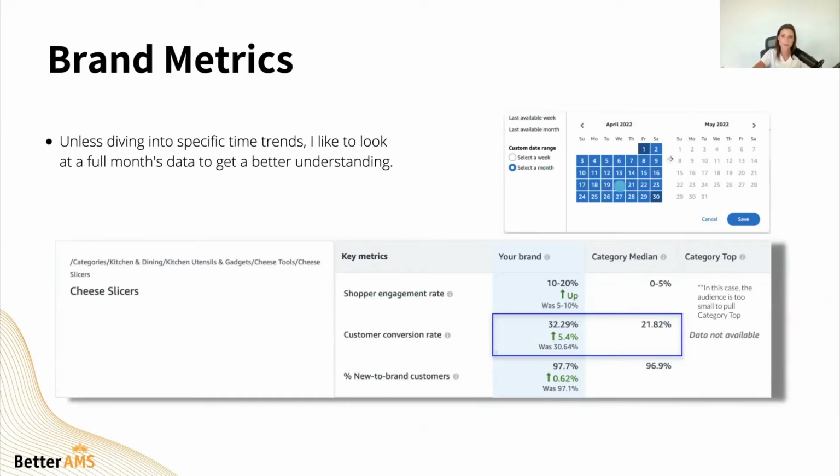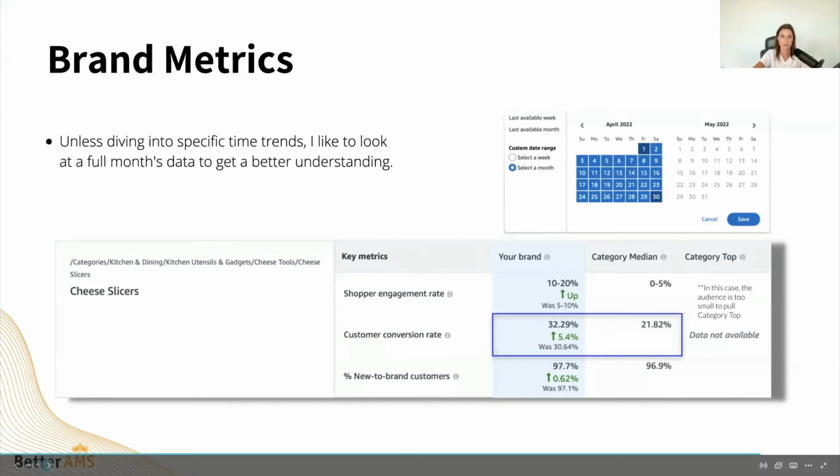I like to look at a month's set of data because that way I have a wider scope. If something happens like Prime Day, I may change that. Data is not available in category top because it's a very limited category, but seeing this data helps me make better decisions and identify problems. Again, if I see that my conversion rate is so much lower, I shouldn't be spending money. Advertising does not improve your conversion rate unless you get a lot more reviews from it. That's a key piece there, but have good conversion rate before you spend money.